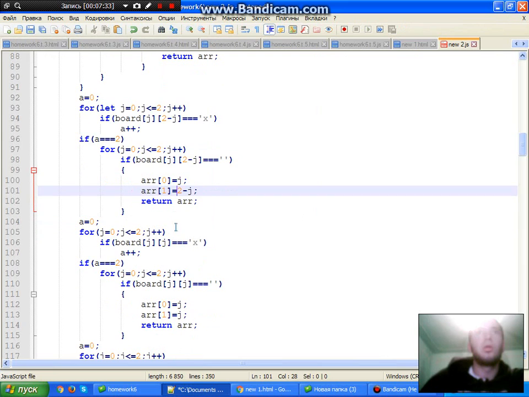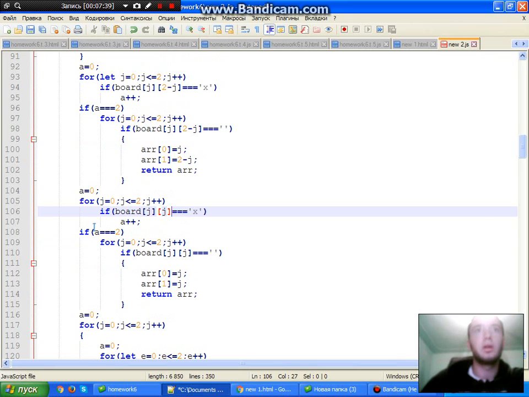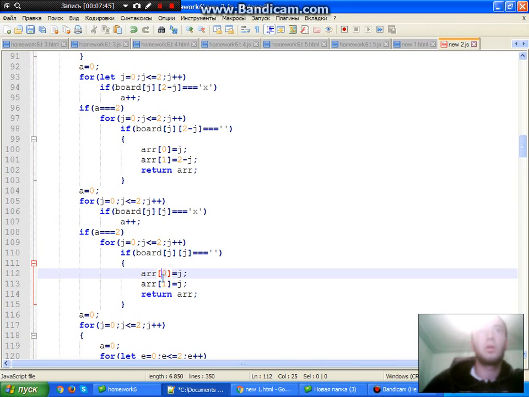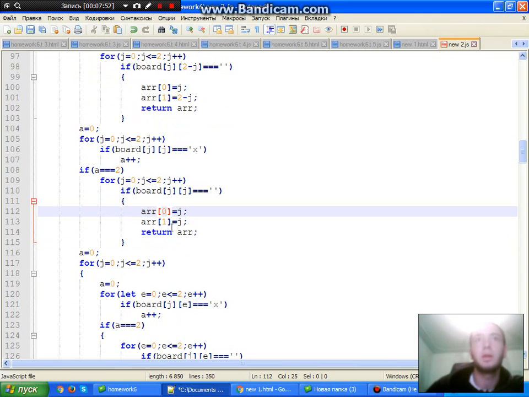Then we check our diagonal from left to right, and if the number of x's there is 2, then it will draw a 0 in the empty place where there is no x.